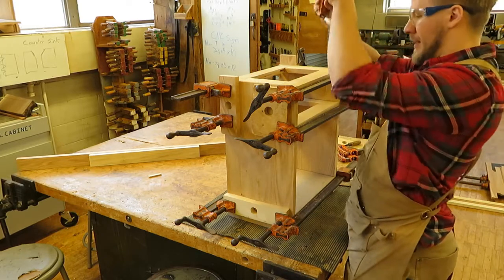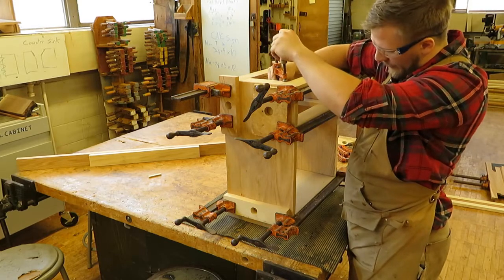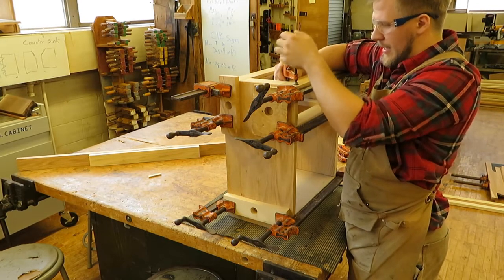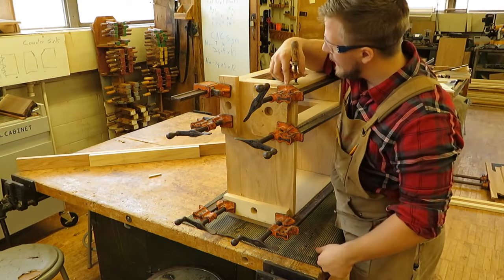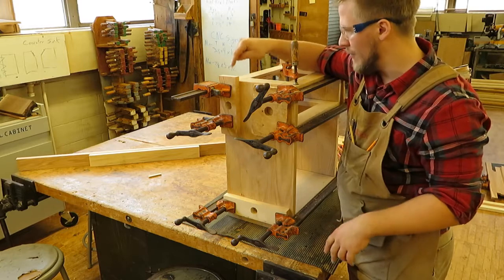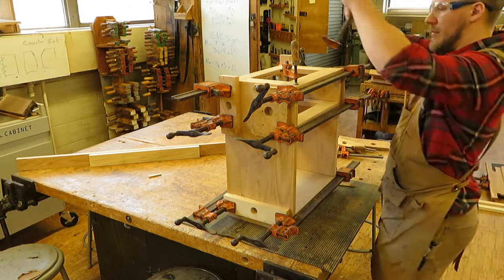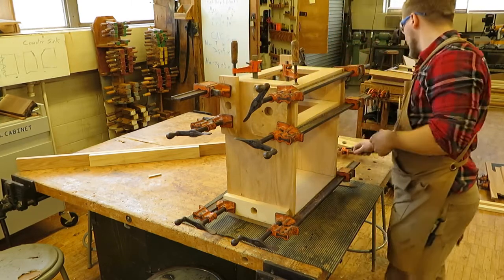So what you're going to do is you're going to take the foot side and you're going to put it on top of the rabbit up here. And you're going to squeeze the top web frame down to the rabbit. So I'm going to put it as close as I can to the rabbit in the corner. If you notice that the middle is bowing up, you're going to need to get 2 more clamps because you're going to want 1 in each corner. And if it still isn't flattened out, you're going to need 1 in the middle. 1 here. Here.